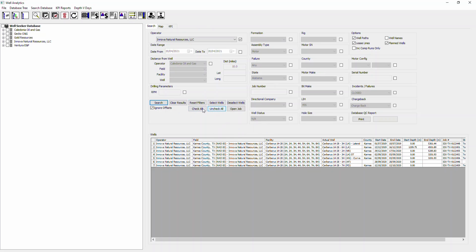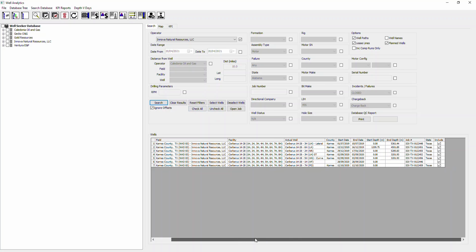Down here we've got two options, check all and uncheck all, and if we scroll to the right hand side of our wells, we have got options to include these wells within our search, or sorry, within our comparison. So we can uncheck all, check all, or we can manually check these by just physically checking or unchecking the box.